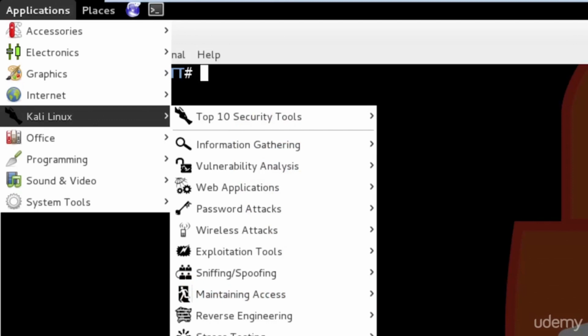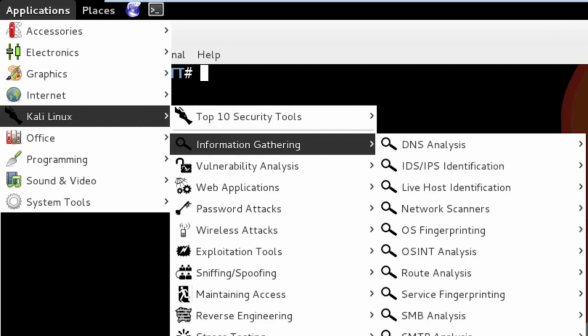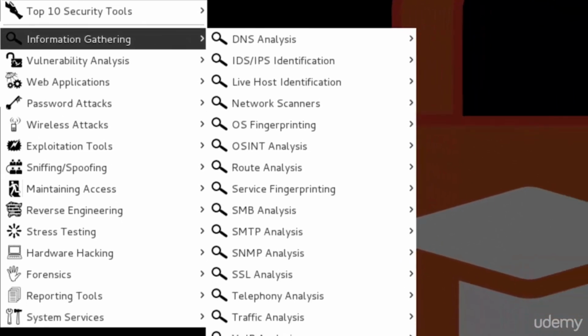That means that obviously the first step, for example, is information gathering. That's why you can see here all the tools related to information gathering. That's all related to gathering information about the hosts of the network available, what kind of hosts they are, if there are routers, switches, if there are Windows, Linux, SNMP servers, all related to the kind of assets to be tested in this specific section.